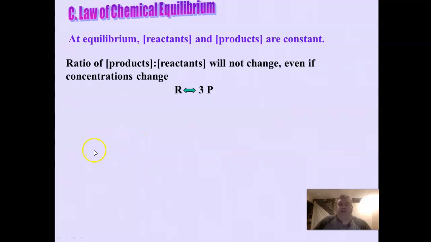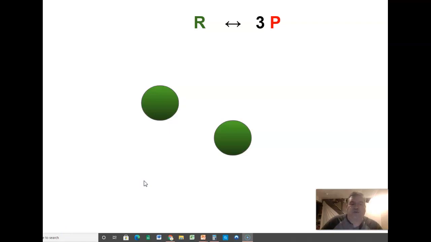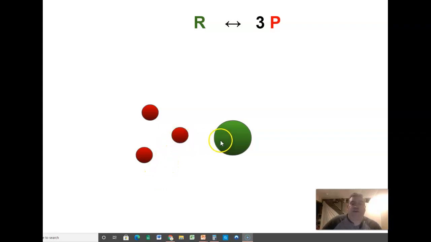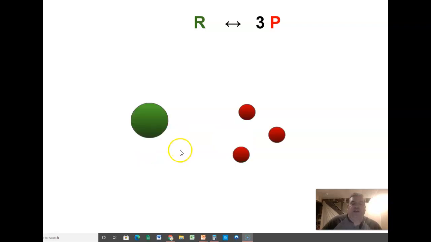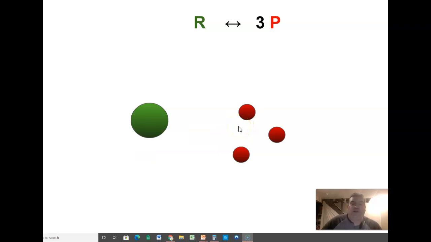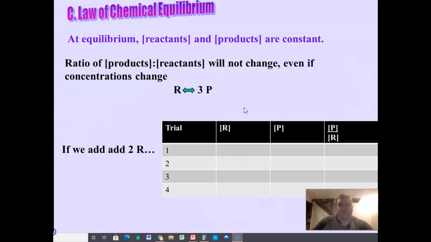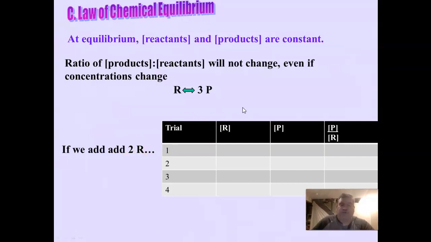For our first trial, we start off by adding two reactant molecules. We've got our two reactant molecules, and if we wait just long enough, some of the reactants turn into products. Then some turn back into reactants, then back into products — but whether it goes this way or that way, we always have the same ratio of reactants to products. For every reactant, we have three products. So with two reactants, we end up at equilibrium with one reactant and three products.